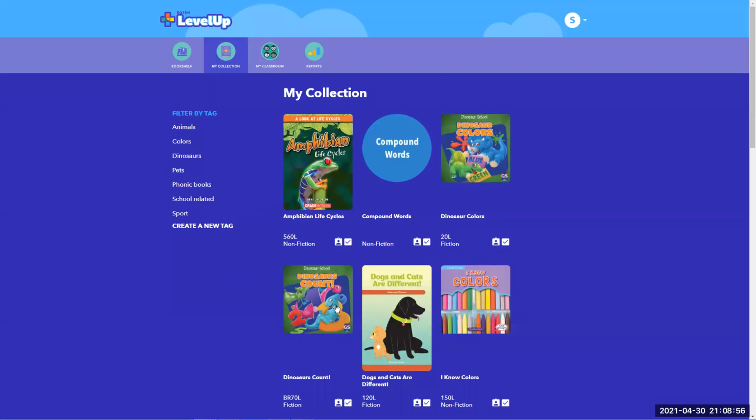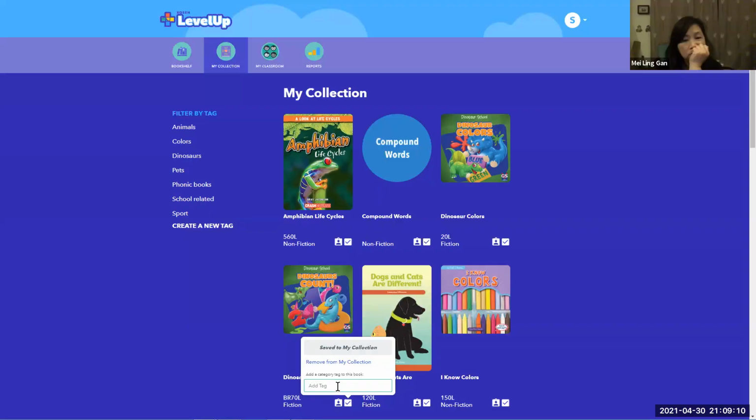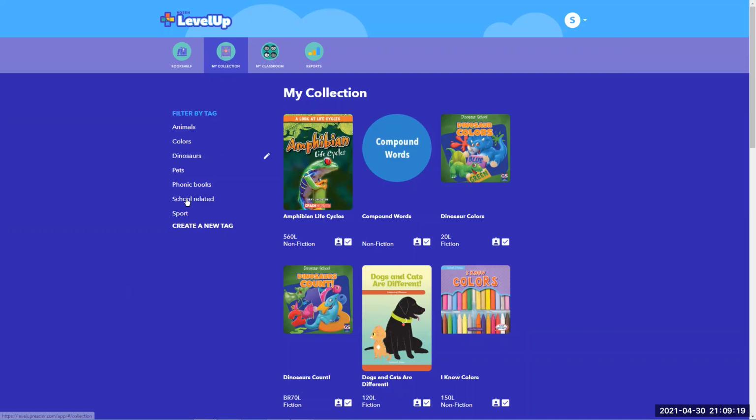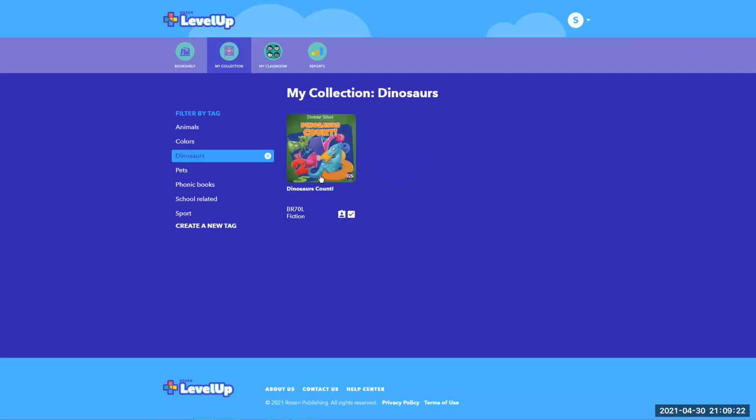In fact, there's a dinosaur book there. So I can tag this book with the word dinosaur. I'll add the tag and type the word dinosaur. It should start auto-filling once I start typing. You can see it can see my tag there. I've tagged it and saved it. If I come into my collection, then click on dinosaurs, it will present the books in that particular tag. That's very simple, right? That's all that my collection icon does.